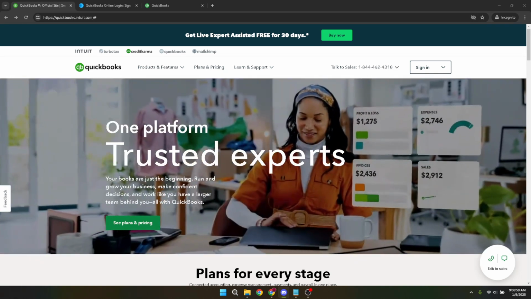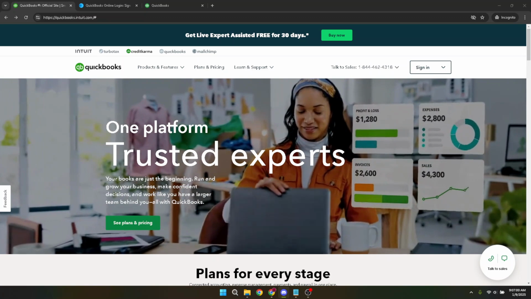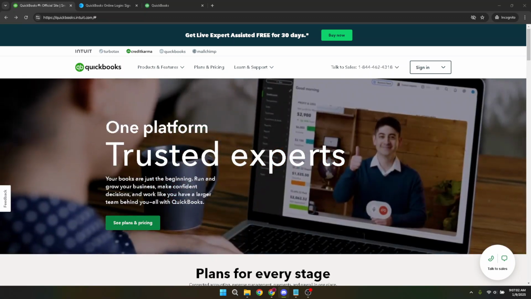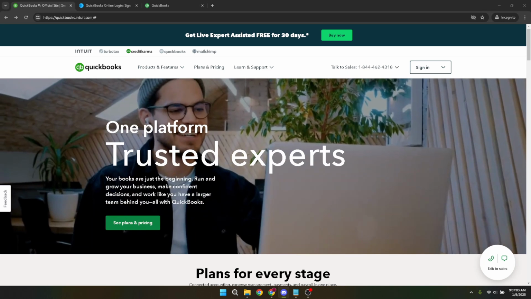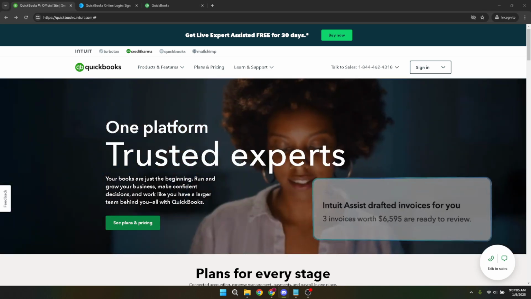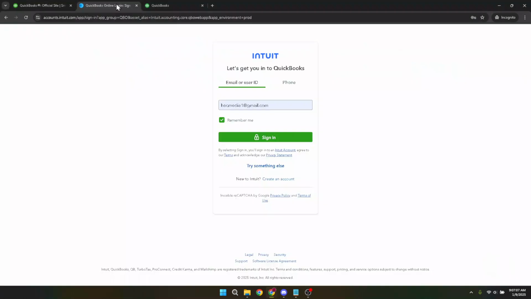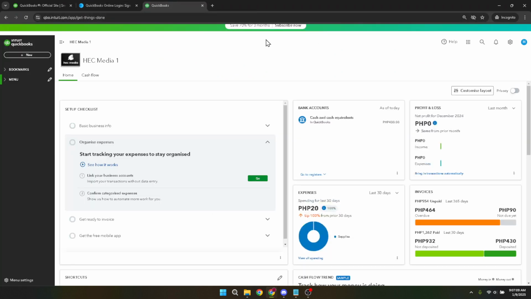Once you've successfully signed into your account, we'll make our way to the settings. This is where most of the managerial options are housed. In your dashboard, you'll find a gear icon, commonly known as settings, either in the top bar or side panel of your page. Give that a click and you'll notice several options appear. We're particularly interested in the Manage Users section, so go ahead and select that.